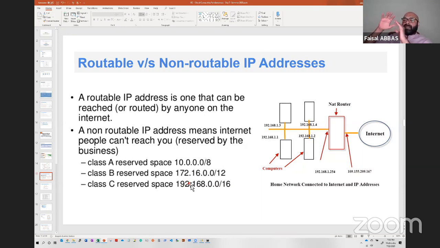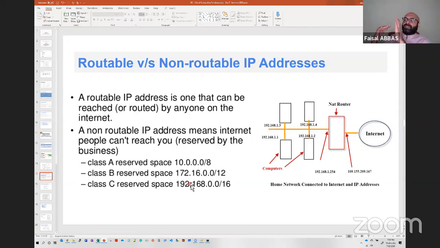Let's say I assign usable IP addresses to all these 5 devices in my network, and none of these devices is going to the outside world. That means I have wasted these 5 IP addresses. So to preserve these IP addresses from wasting, we assign the non-routable IP addresses behind the router.